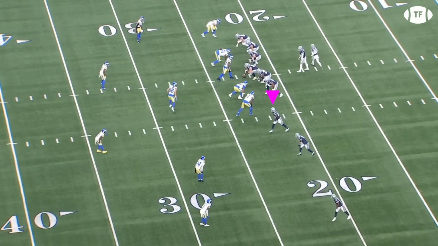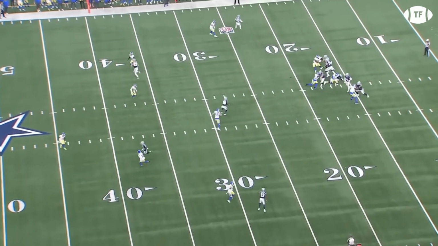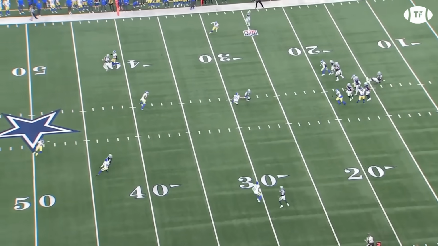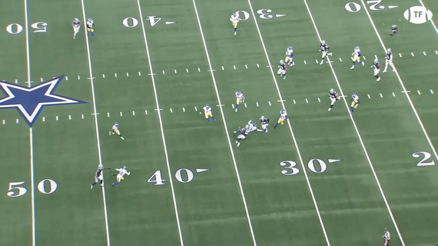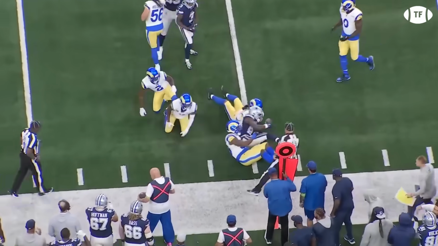And here it is again against the Rams. Feeling a linebacker on his ass, Lamb begs for the ball, getting it quickly from Dak, before hitting a 180 to lose him, then hitting Darion Kendrick with a nasty early juke, picking up a block before lowering his head for the first.